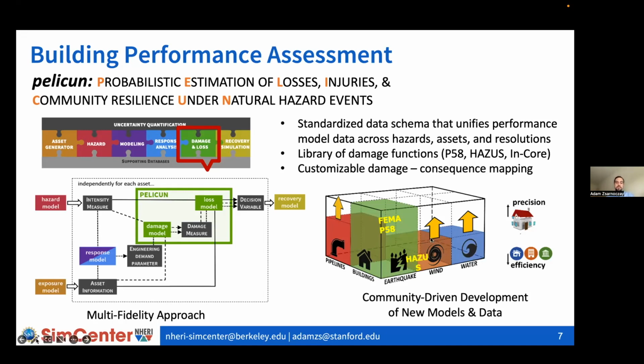That's how we can get from this level all the way up here, where you are able to do subassembly level loss assessment under wind hazards or flood hazards. And we are also interested in expanding beyond buildings to pipelines and other types of assets of the built infrastructure. So there's a lot of room for improvement. And what Pelican provides is a framework that can accept all of those contributions without you having to work too much in formatting the data or learning a completely new type of storage for each type of hazard.